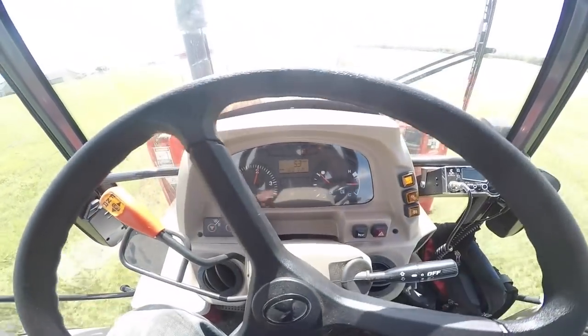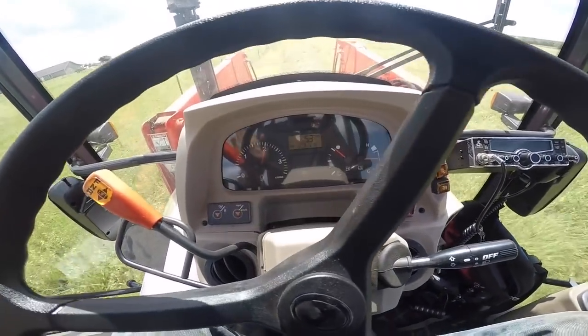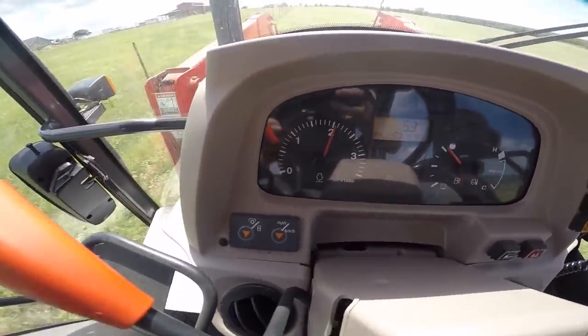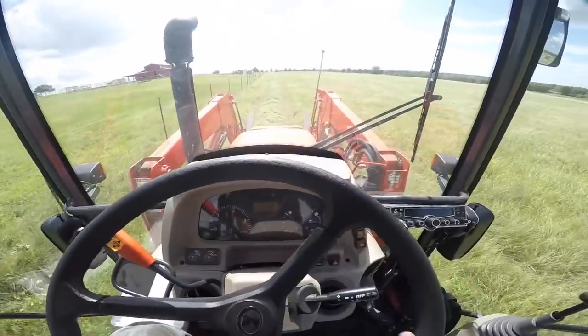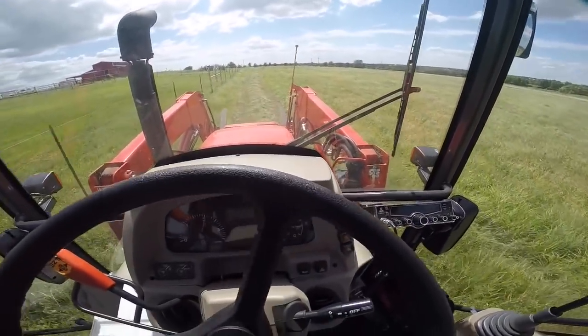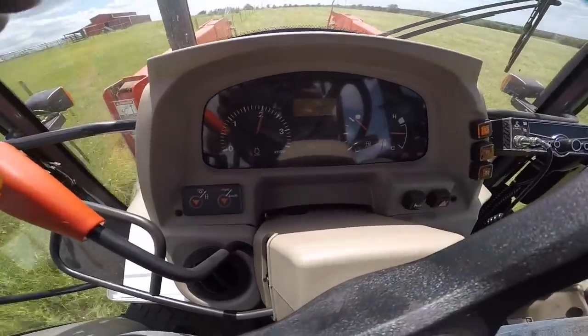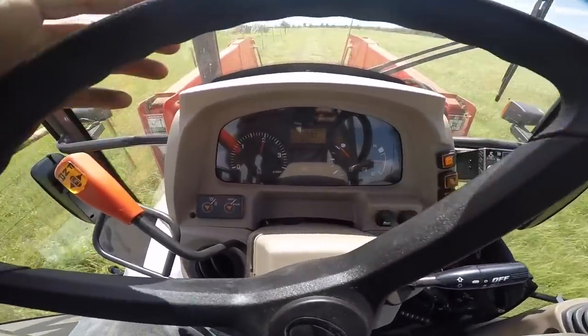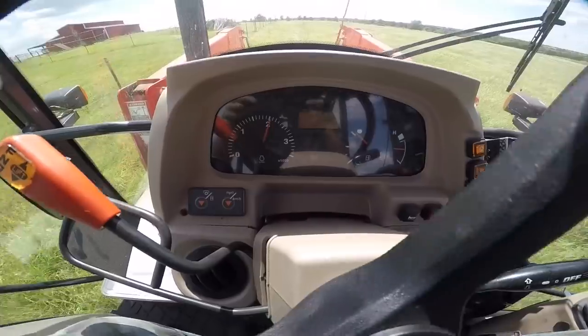So I took this thing out of its economy PTO mode, put it in its regular PTO mode. You can see to hit 540 we'd be, I don't know, 2200 RPMs or something. And that's just to raise the RPMs and the heat up enough so this thing can actually regen without me having to park it or whatever. So it never beeped, it just turned on that light.